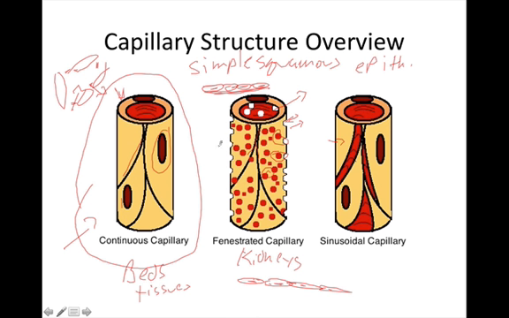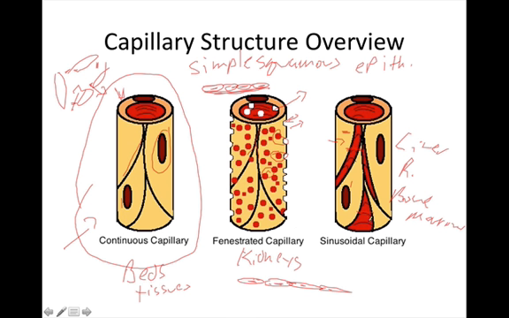And then these sinusoid capillaries, these are found in areas like the liver. All right, in red bone marrow. Now basically what's going on here, again, is similar in design to these continuous capillaries and fenestrated capillaries, except they're not porous like the fenestrated, but similar in design in the fact that there's one layer of epithelial cells. The difference here is that these squamous cells are much farther apart, and that's what creates these big, almost cavernous-like sinuses. All right, that's why they're called sinusoid capillaries.